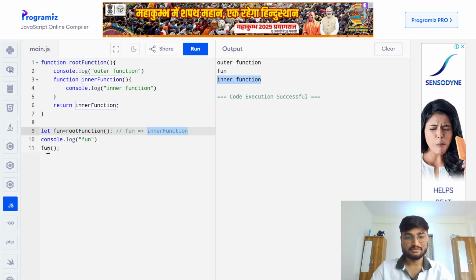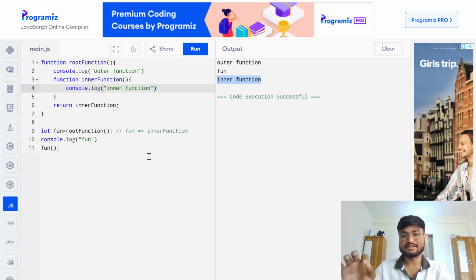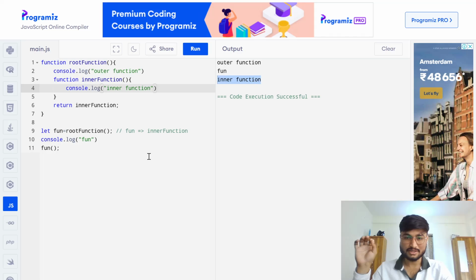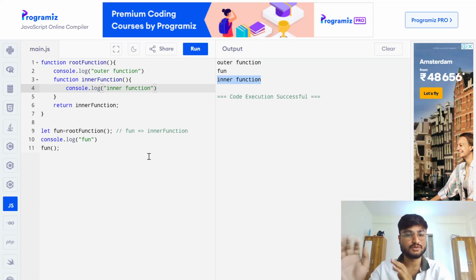So when I call fun, it goes inside inner function and executes this particular line. So this right here is the concept of an inner function, not a closure, but an inner function. But the concept of inner function is tied very closely with the concept of closures. Now we will look at what a closure is.